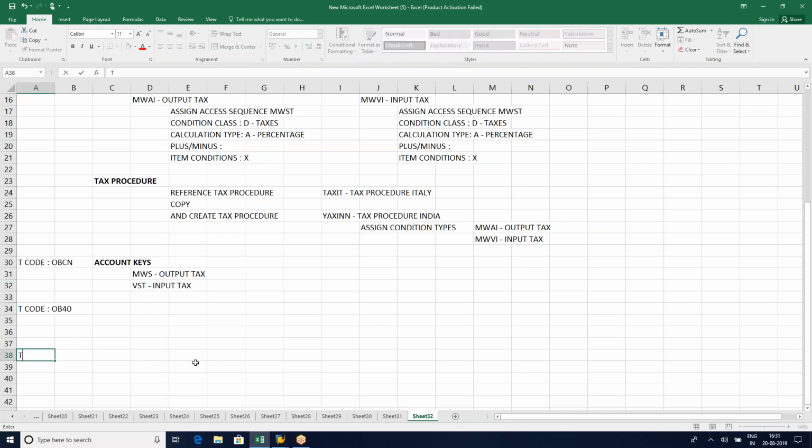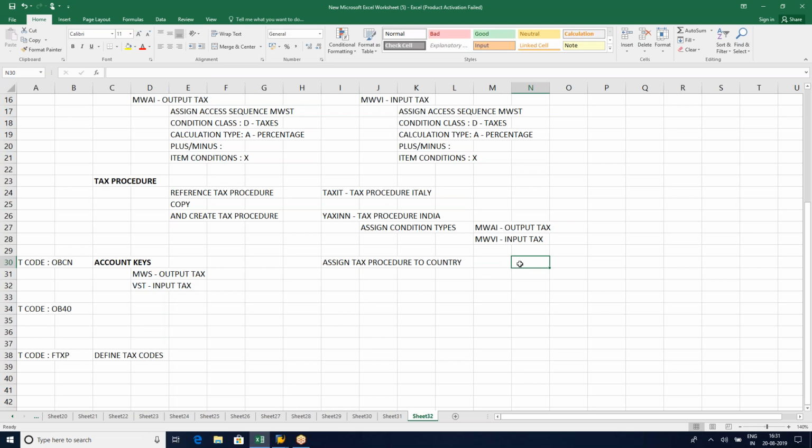So to define a tax code, we take the help of transaction code FTXP. Define tax codes. Now, if you want to define a tax code, first thing, once you define your procedure, we need to make sure this procedure is assigned to your country. So that's going to be another important thing you need to be aware of. So you need to assign the tax procedure to country.